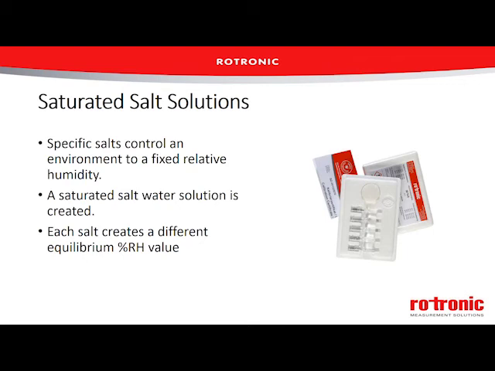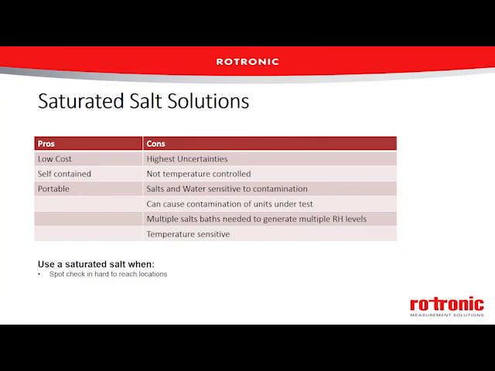Multiple salt baths, they're typically called a salt bath, can be used to create various different relative humidities that let you calibrate an instrument over a relatively large range of relative humidity. There's a couple advantages to the saturated salt solutions. They are very low cost. You're essentially looking at a container to hold your salt bath in, water, and a salt. So it's a nice self-contained piece, can be very portable, easy to move around to wherever you need it.